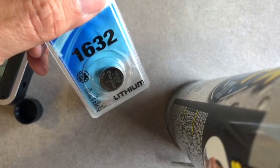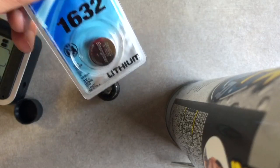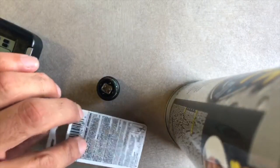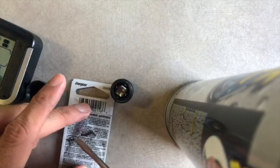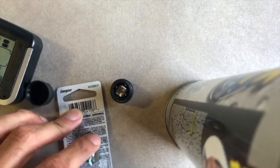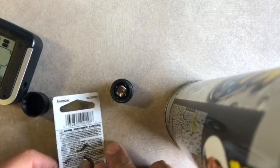These batteries give off an odor. And this is the battery you will need, a 1632. You can buy these at Walmart, Home Depot, Lowe's, any of your favorite places. I'm gonna stick it in.